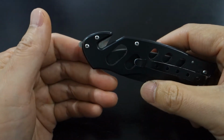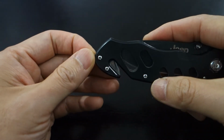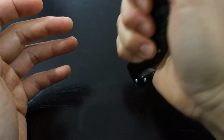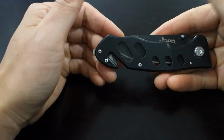Why do they need it? Because they need to punch out the window and rescue people, individuals who are trapped in their vehicle. Now, when you use it, you don't want to hit the center of the glass, right? Because once it shatters, you can get cut. You want to hit the outside and then work around to break the glass.